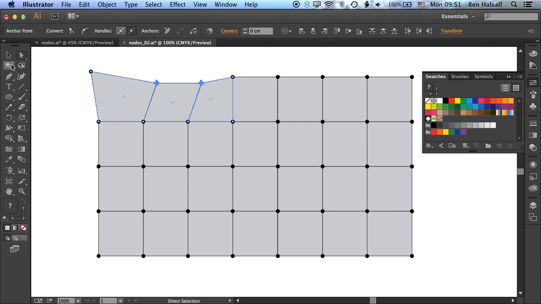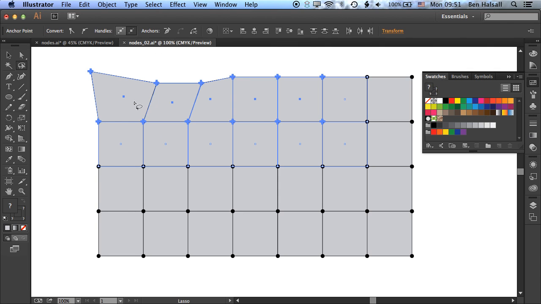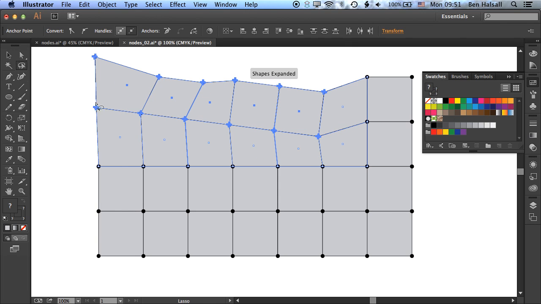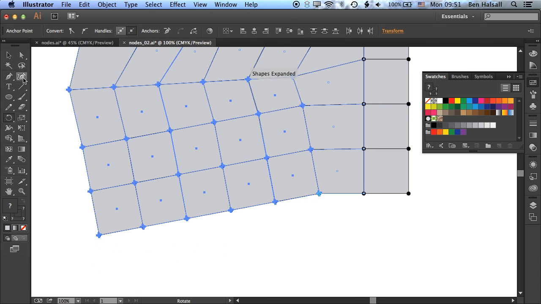Now the interesting part of this comes when you start to grab a whole bunch of selections and then use tools like the rotate tool. So if we grab the rotate tool here, you can see we can rotate and edit those individual nodes en masse. And of course with the rotate tool, we can change the center point where it's rotating around, so we can move it down to the bottom right here, for instance, and then we'll actually be pulling our nodes out. So we can start to work some interesting patterns into what we're doing.